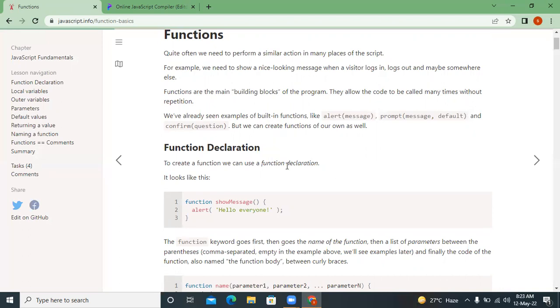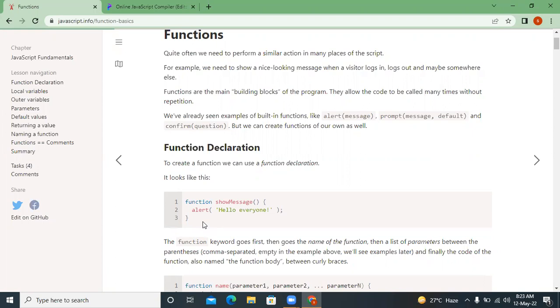In any programming language, without functions we don't write code. That's why we call functions the main building blocks of a program. Any code which we start writing should have a function. That's a good practice, and we shouldn't write the code globally. That's why we call functions the building blocks of code, and whenever we are writing a function, it should be reusable.